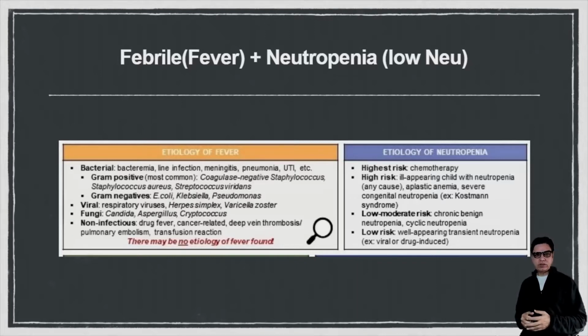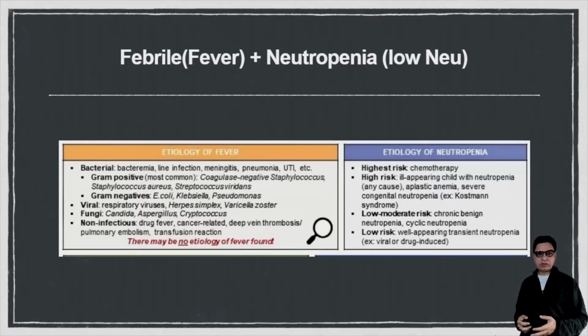So we need to understand why the fever is coming and why there is low neutrophil count. Now, the fever can come because of various reasons. Fever can come because of infections, fever can come because of inflammation. Some of the common infections that cause fever could be bacterial infections, like bacteremia, line infections if the child is suffering from some form of invasive conditions, or maybe cancer. It can be caused by pneumonia, it can be caused by UTI.